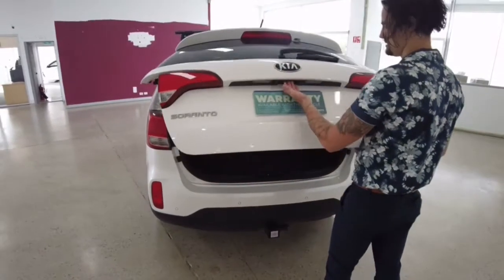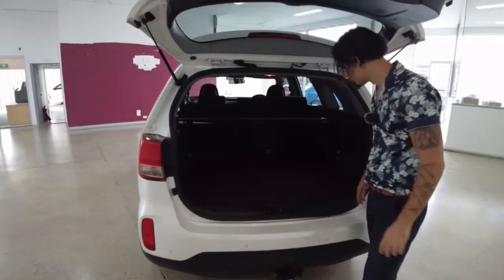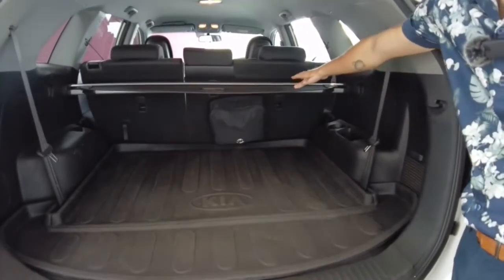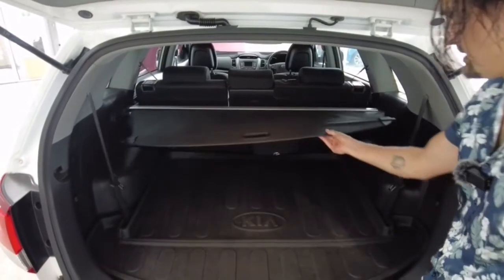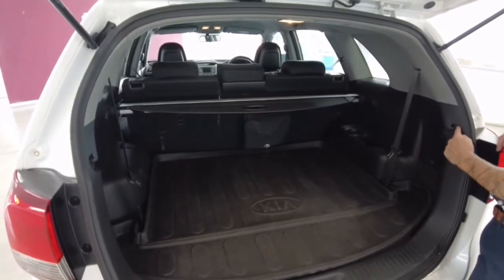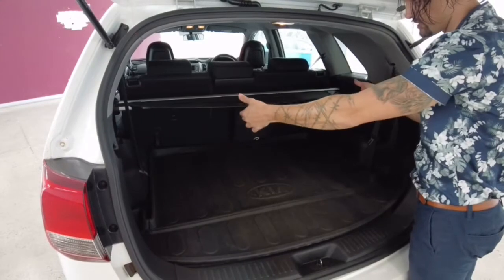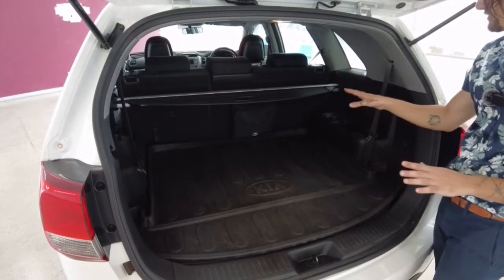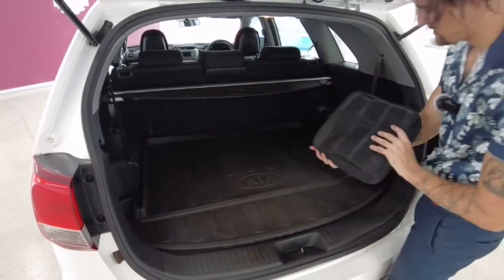A nice rubber button to open your boot, and here we are. There's a little bit to talk about here. This is a retractable cover tray — it hooks in on the left and right-hand side in these little nooks that have been cut out. If you don't like it, you can pinch the bar on either side and take it out — you can remove it. Next up is this velcro bag along the back here.